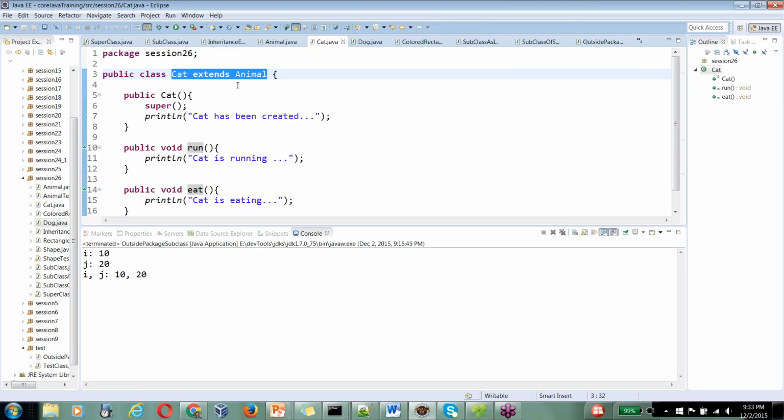Remember this: when you say extends, the definition is is-an or is-a.